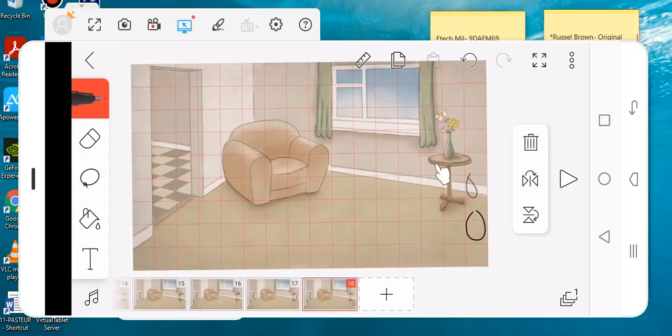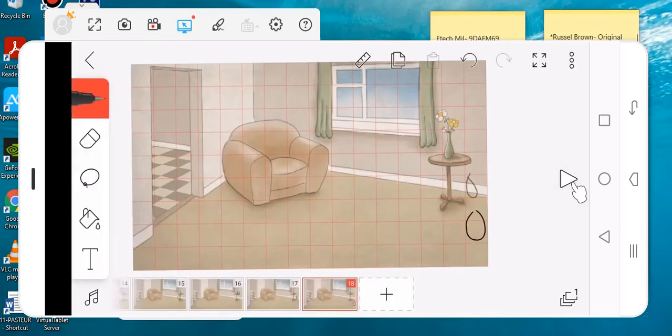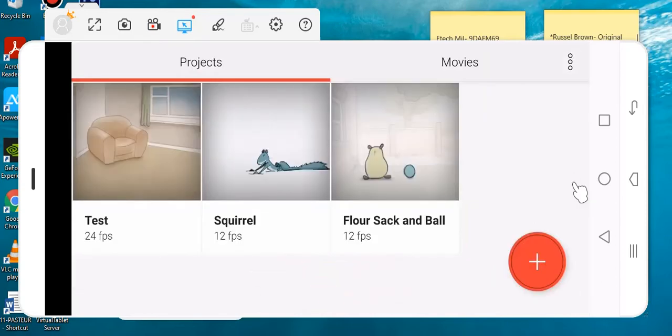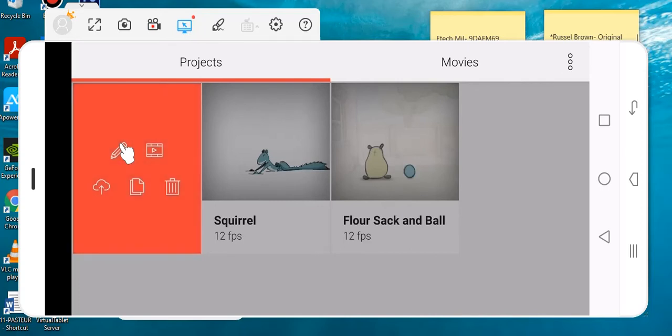So the next thing that you're going to do is just hit on the play button to see the output. And you could use the stop button to stop the animation. Okay, going back to sample or the examples, you just click on the icon here to go back. As you could see, this is the previously created activity. So to delete this or to do some modifications, all you have to do is just hold on the activity, then you will see the options.